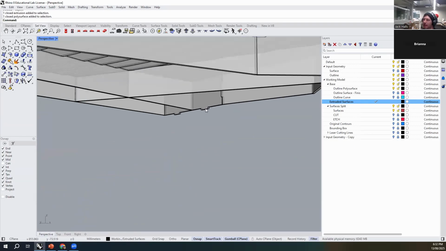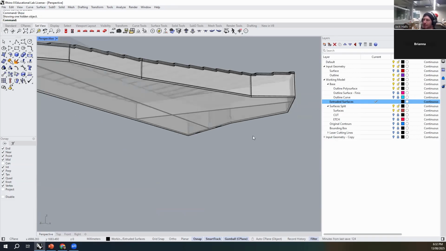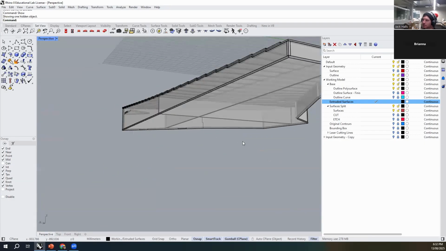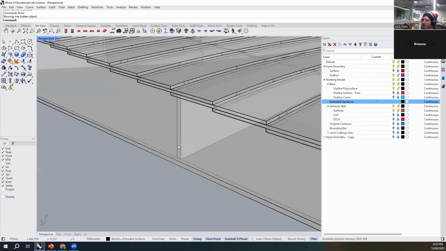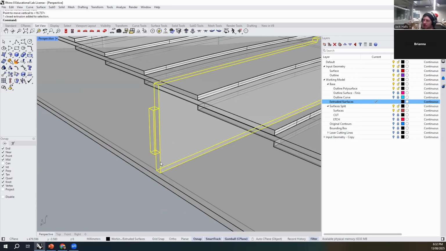You can also go ahead and add things like these lower tabs onto these objects and then intersect that with our base piece so that you might have tabs that fit into that base as well. For say this intersection, this one's quite simple. I can just go ahead and create a box. So like I did before, bring it up. M for move, V for vertical. I'm going to bring this up to the center.